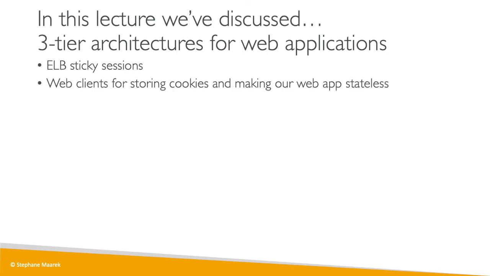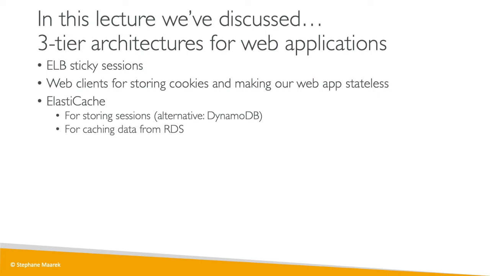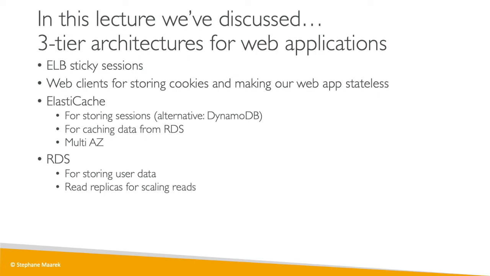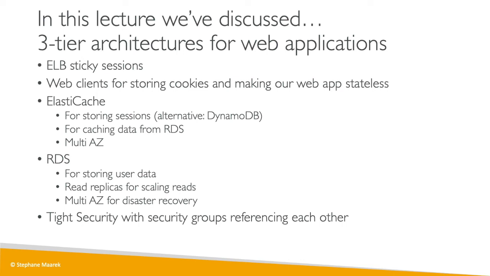In summary, we discussed ELB sticky sessions, web client cookies for statelessness, server-side sessions using ElastiCache (or DynamoDB as an alternative), ElastiCache for caching RDS reads, RDS for durable user data storage with read replicas for scaling, multi-AZ for disaster recovery, and tight security groups referencing each other. This is a three-tier architecture — client tier, web tier, and database tier — very common overall. It increases cost, but the trade-offs for multi-AZ and read scaling are well worth understanding. Hope you liked it and see you in the next lecture.